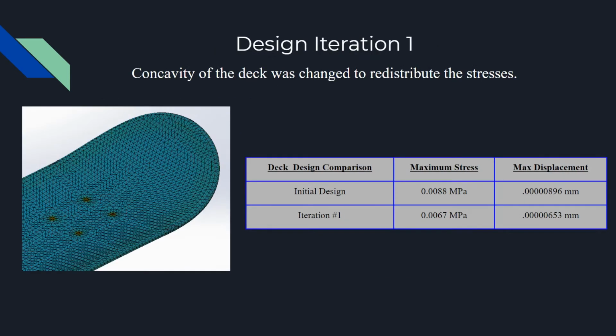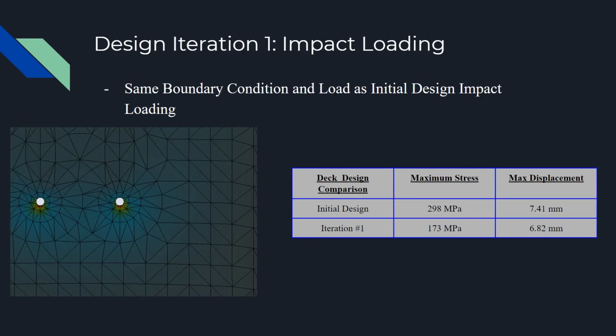Our first design iteration was changing the flat deck to a concave up deck and reducing the thickness of the board from 0.4 inches to 0.3 inches. This was done to redistribute the stress and to remove stress singularities that were building up near the fixed supports. The design changes resulted in reduced maximum stress and maximum displacement. The initial design had huge stress points all along the interface of the drill points. Our design change reduced this and isolated points of high stress to just portions of the interface.